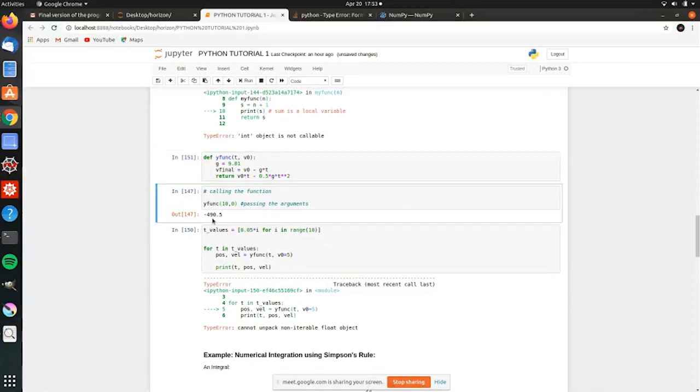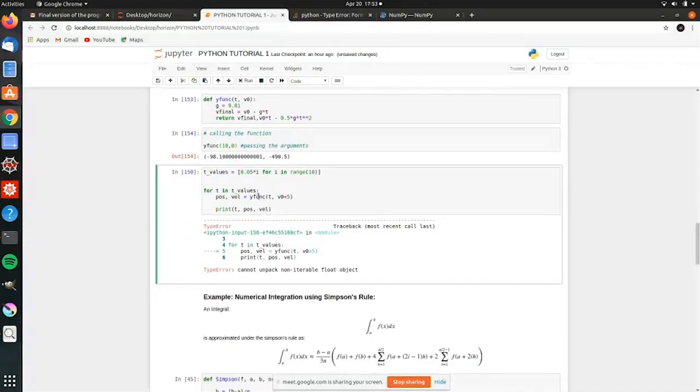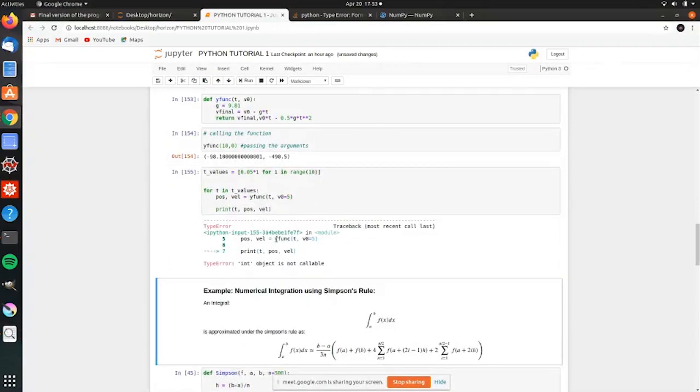Let's run this again. So this time, if you run this, I have to return that again. I forgot. So here I am returning two variables. One is the final velocity and the displacement. I get a list basically of two things, because one is the final velocity and another one's the displacement.